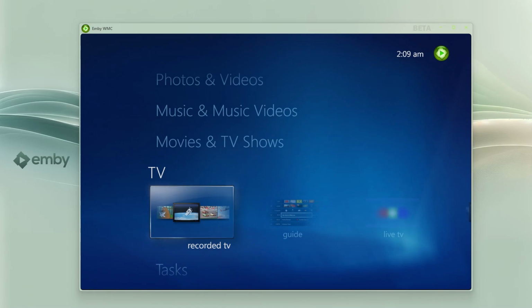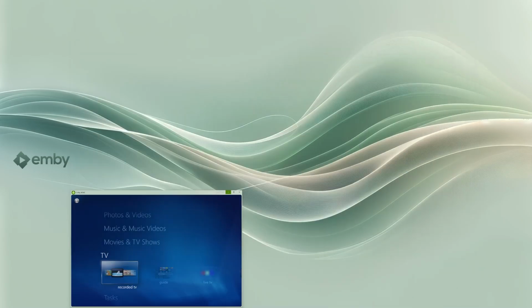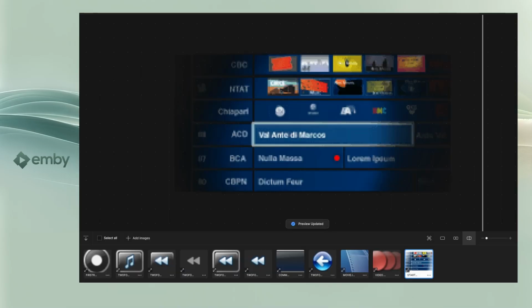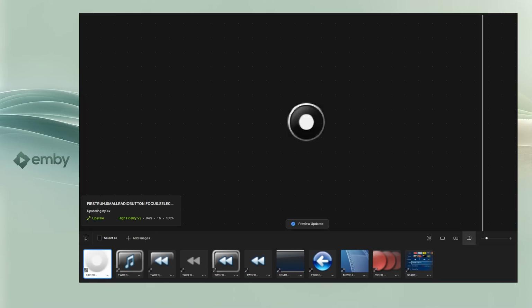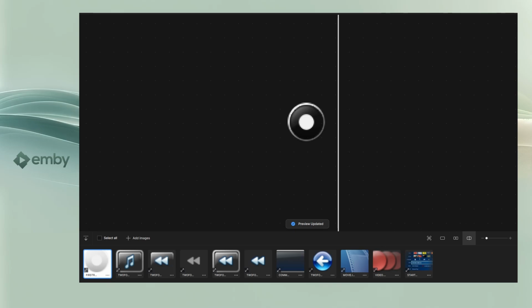So let's take a look at how this works. I'm not going to name the tool because we are not a commercial or advertising channel, but this is an AI-based upscaling tool, and I've preloaded a few of the Windows Media Center image assets, and I've also pre-configured the upscaling. What you can see right here is the original image, and now I can wipe back and forth between original and upscaled, and you see the upscaled image is quite okay.